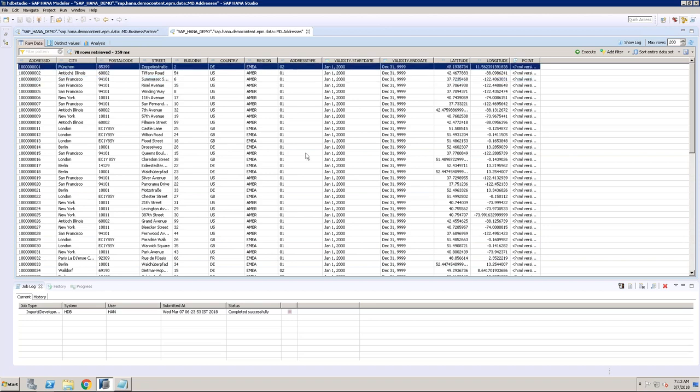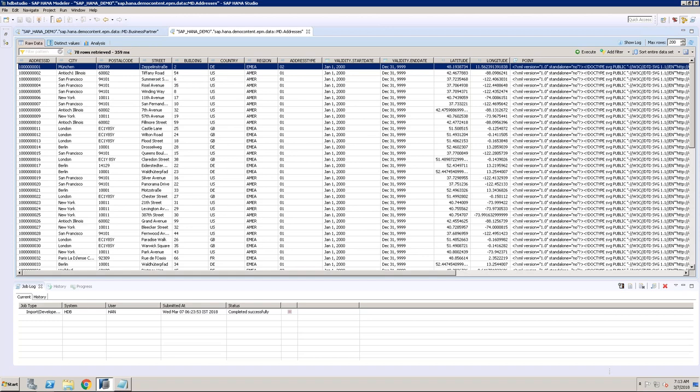And there is something called address type, 2 and 1. I'll tell you what it is later. Then we have the points here, latitude and longitude, and the ST point. Don't worry about that. Like this, I can get to know the city, state, country details.